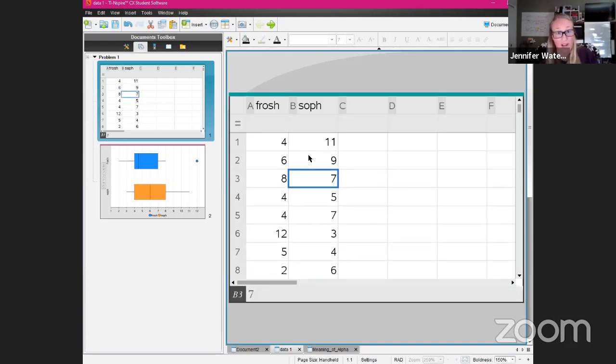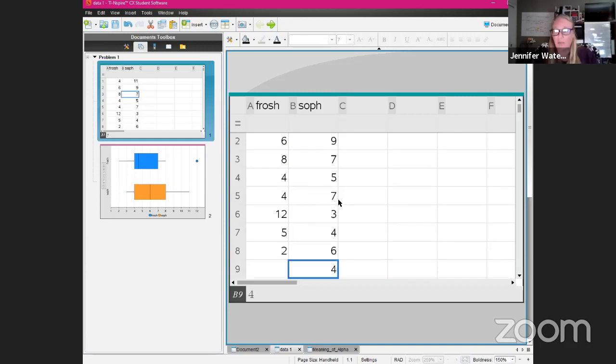What's happening to my IQR? What's happening to those outliers? Are things being changed as a number changes? And one of the big questions stat students typically get asked is, if a new number is introduced to this list, what happens to the center? What happens to that average? And so being able to come down here and add an additional number to see what happens to that average is fantastic, and what it does to that box plot.